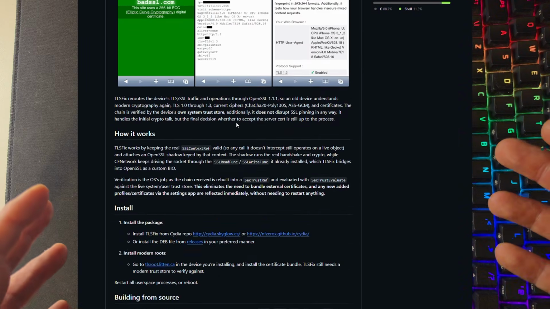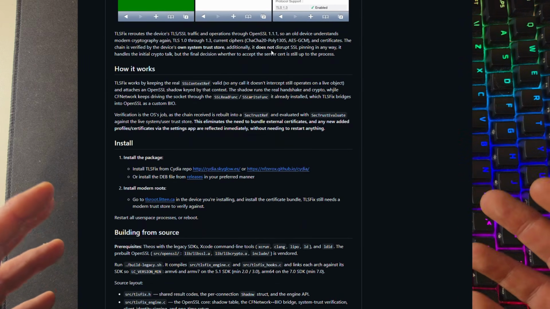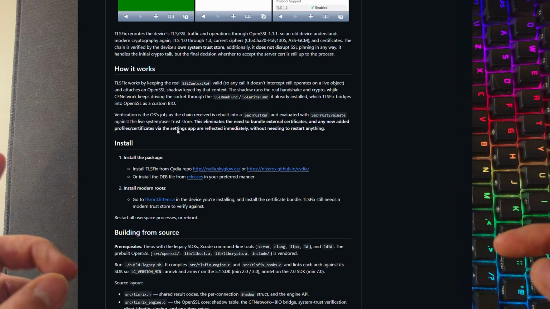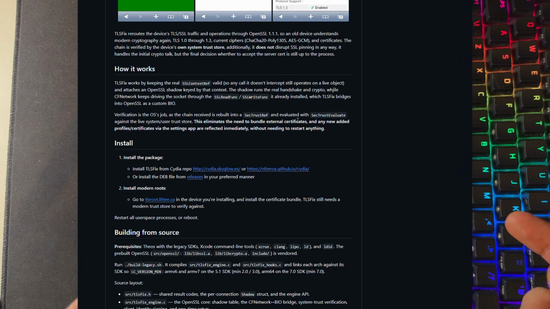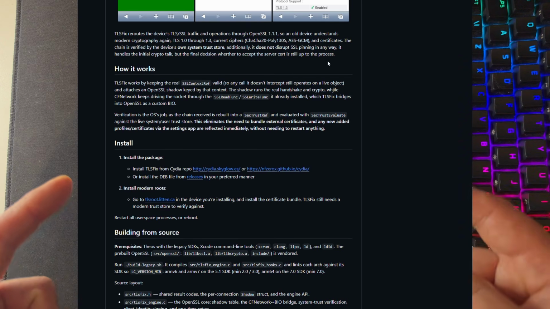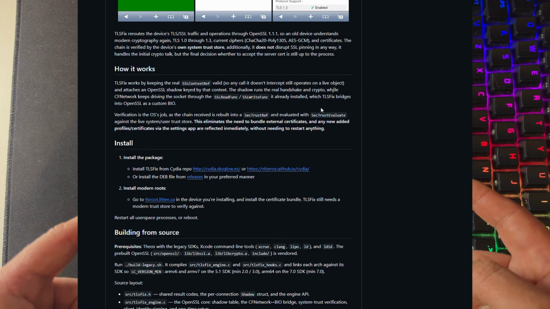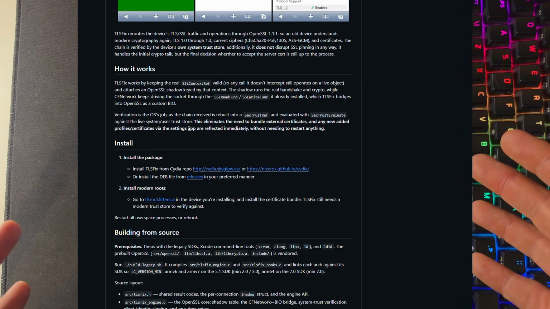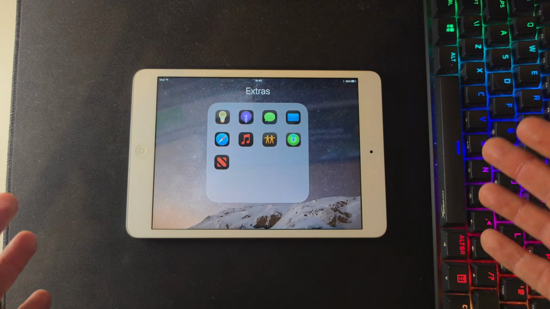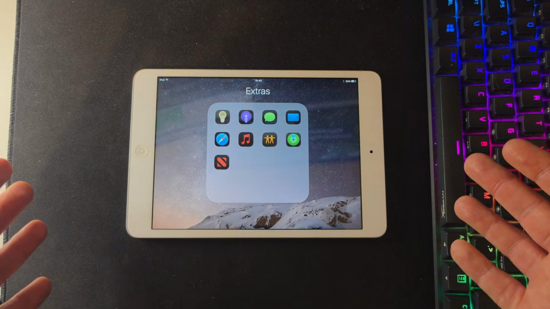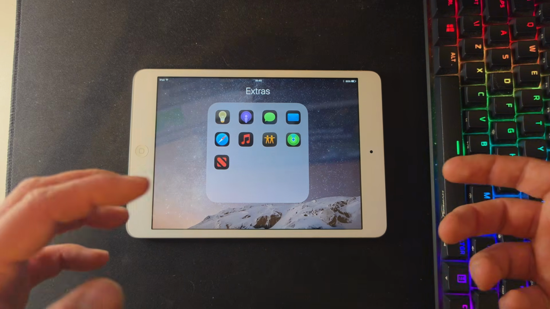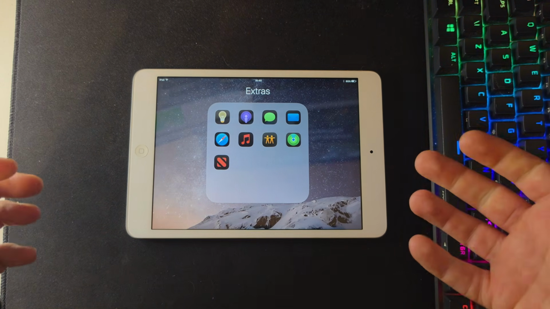Reading from the actual website itself, in essence, what that means is an old device understands modern crypto, again TLS 1.0 through 1.3 ciphers and certificates. The chain is verified by the device's own system trust store. Additionally, it does not disrupt SSL pinning in any way. It handles the initial crypto talk, but the final decision whether to accept the server cert is still up to the process. It just helps make that initial handshake.